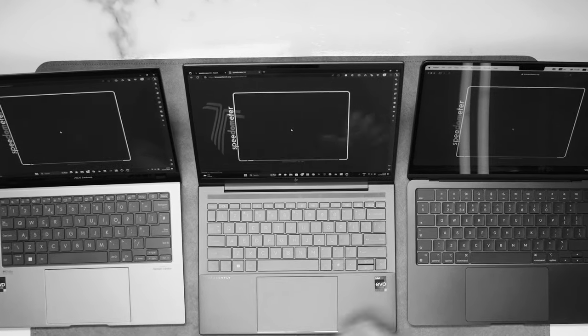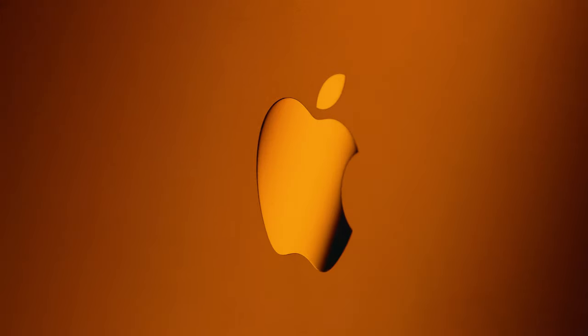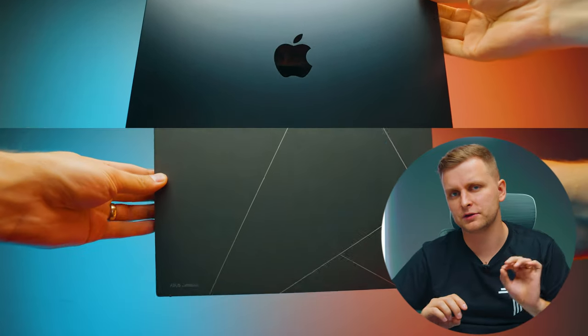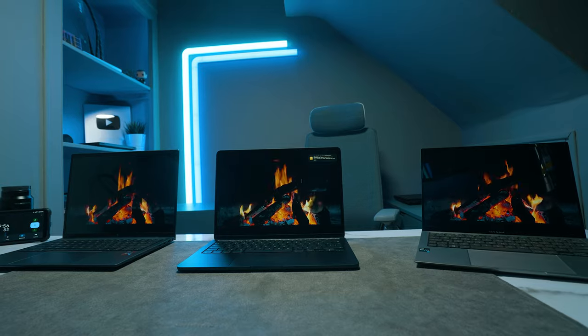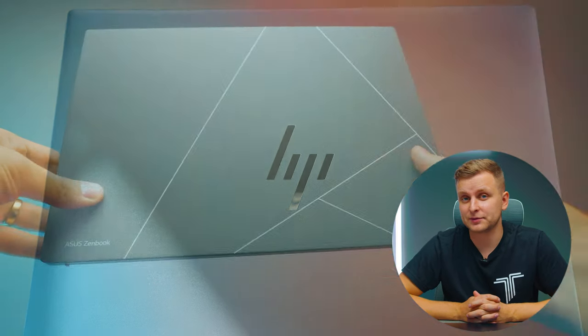Can the Windows laptops actually keep up with Mac or not? Did the Windows laptops get a whooping! Here are three of the best 13-inch thin and light laptops — two from Windows and one from Apple. They're the ones leading the race in terms of thin and light, but the results might actually surprise you. Which one of these is the best bang for buck? This is the ultimate 13-inch laptop comparison.